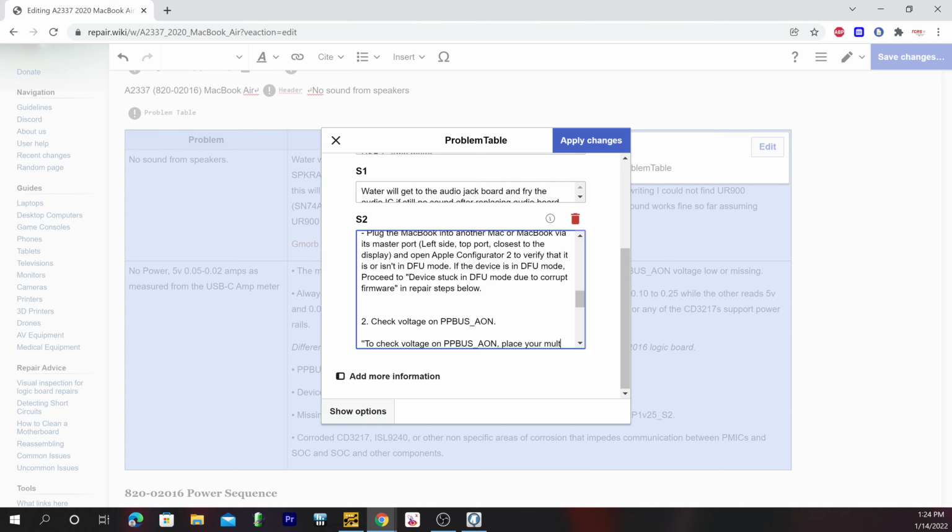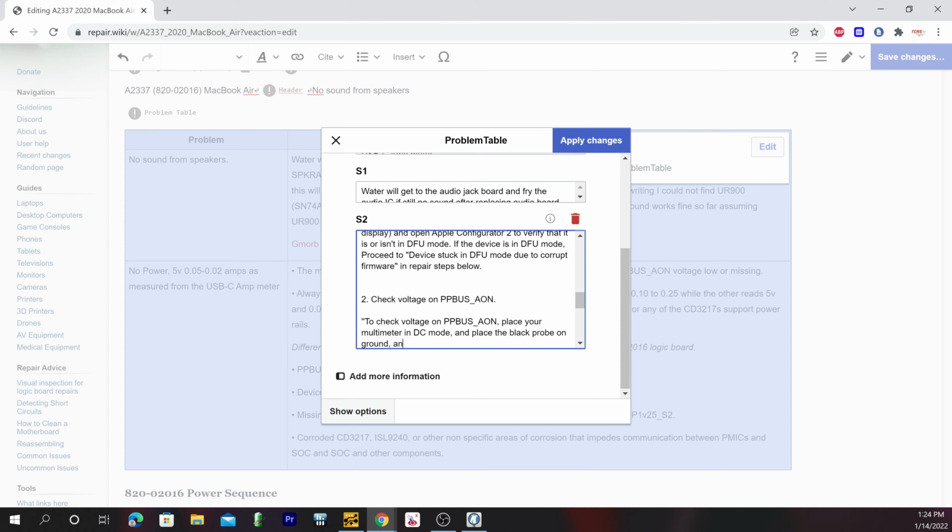Place your multimeter in DC mode and place the black probe on ground and the red probe on PP bus underscore AON. A good spot to measure from on the 820/2016 logic board is, let's find a nice spot.